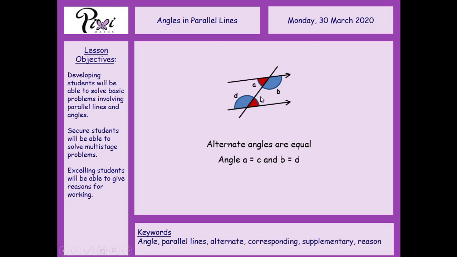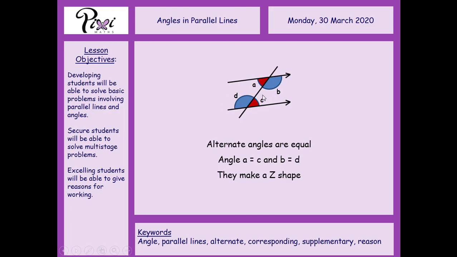Someone will say, teacher, but B and D angles don't form Z. Actually, I know that, but it is not necessary to have the same shape of Z. If you focus here, you can draw Z from here, but it is not the same as the usual Z. So alternate angles are equal. They usually make a Z shape. So A and C angles are equal. The same thing with B and D.